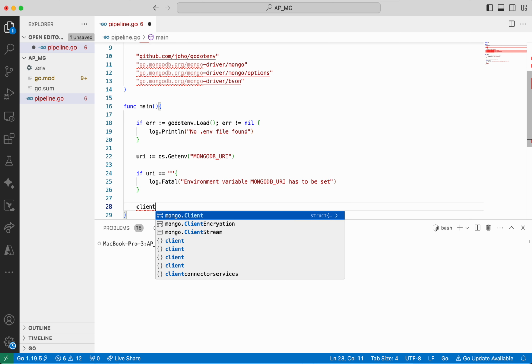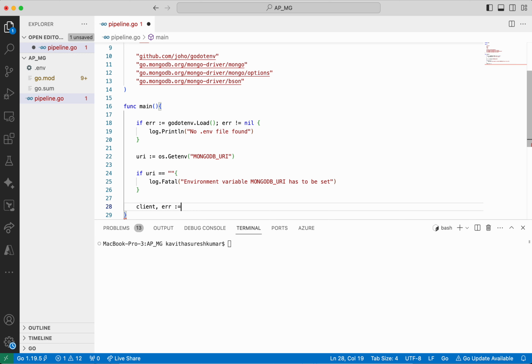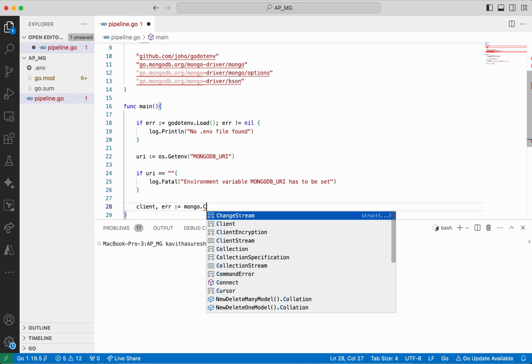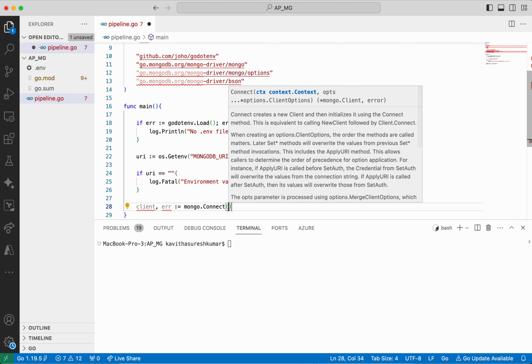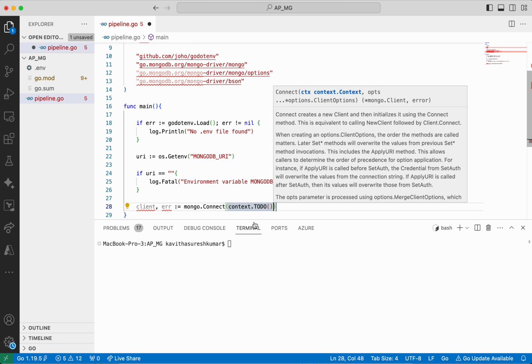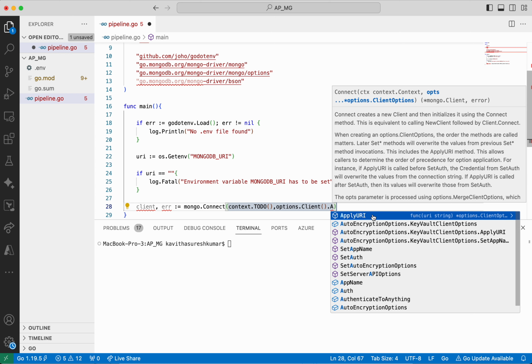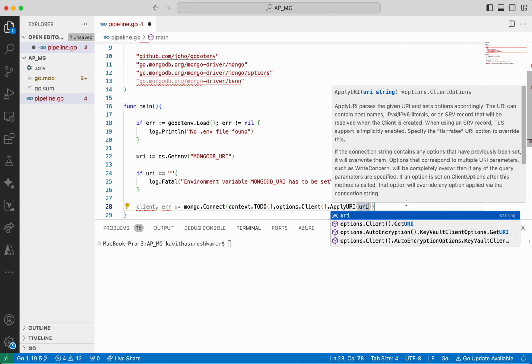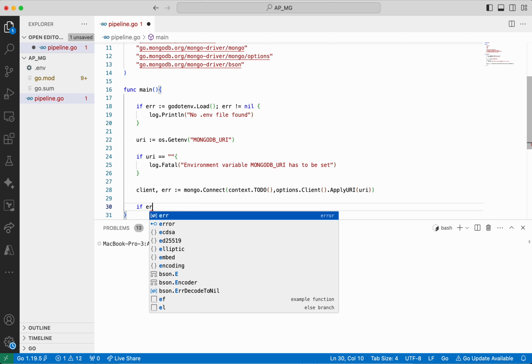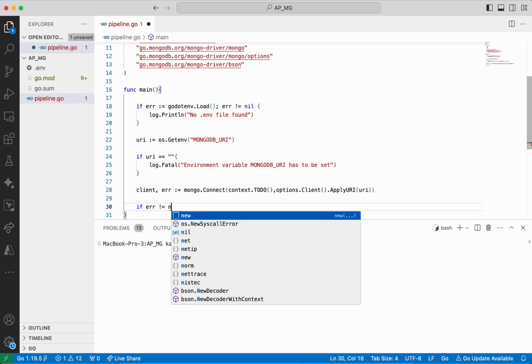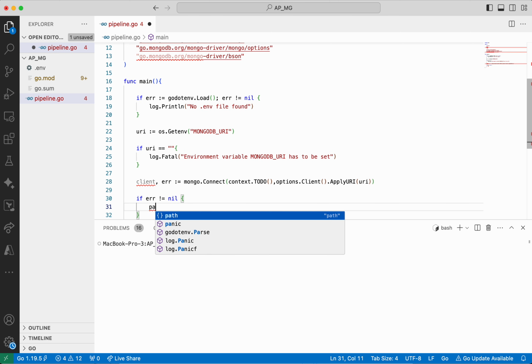Now we are going to get the client, mongo.Connect. We need to pass the context, and then we need to give the options, options.Client().ApplyURI, and then the URI. If err not equal to nil, we are going to panic.